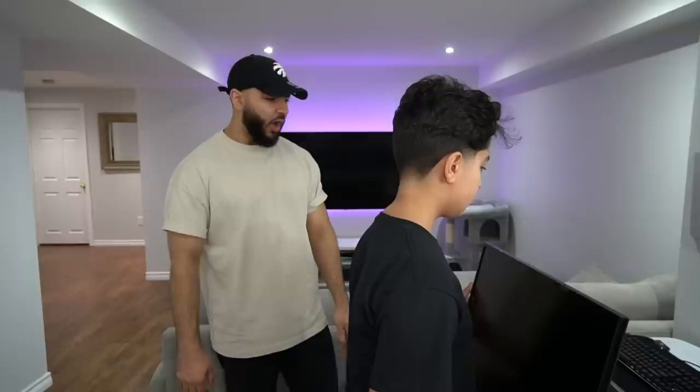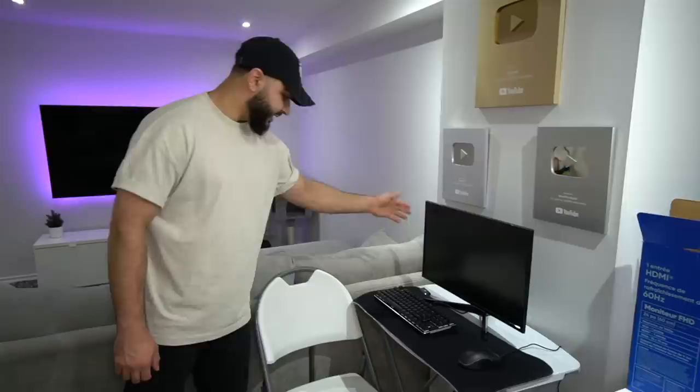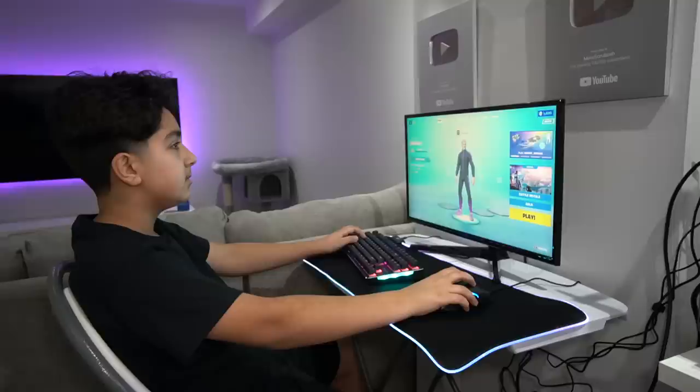All right, guys, put the monitor on the desk. Let's see if it fits. Okay, there we go. So the desk did its job. Everything fits on this desk. But anyways, now I'm gonna plug everything in. Everything's plugged into Basecraft's PC. So it's ready to test it out.